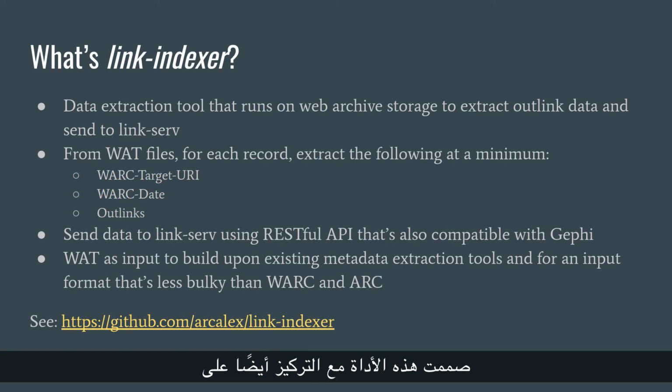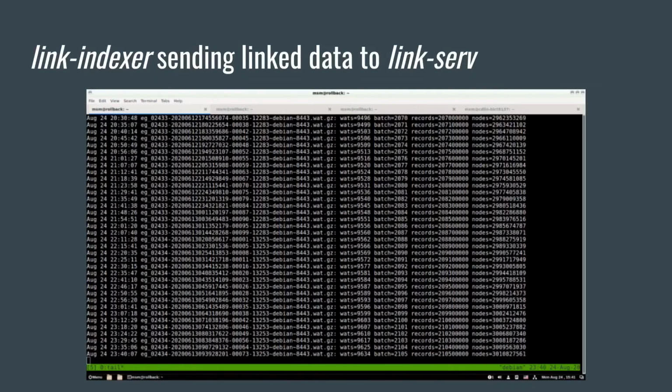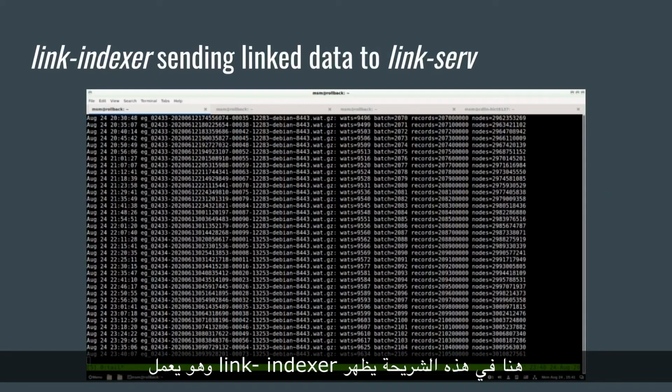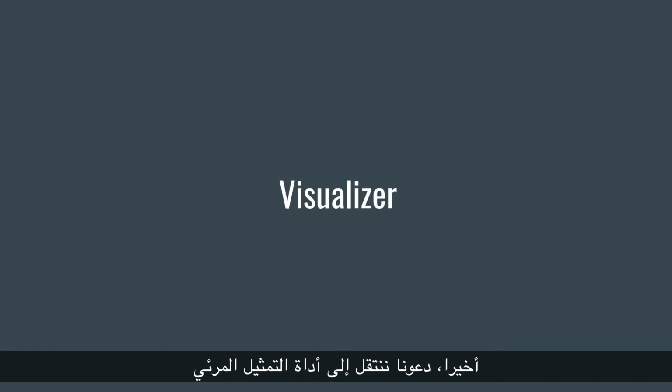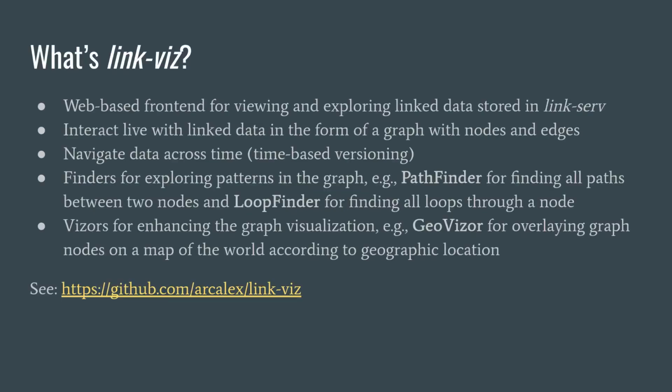The tool is also designed with focus on efficiency, since it's expected to operate on a lot of data, very likely in a distributed computing environment, and once again, this is open source software that's publicly available. Here, this is LinkIndexer in action, running through web archive data and sending to the data service. Let's finally see the visualizer.